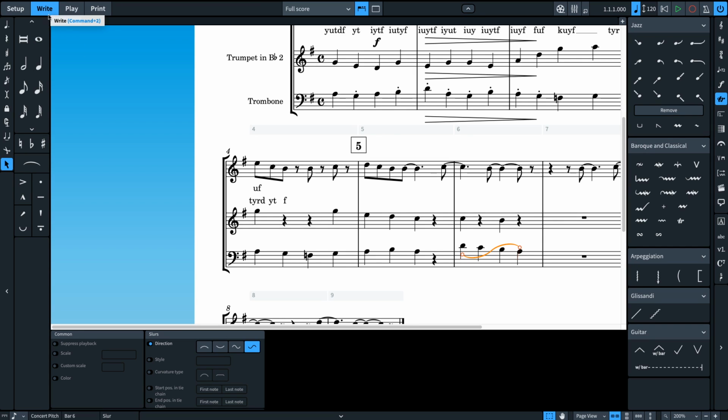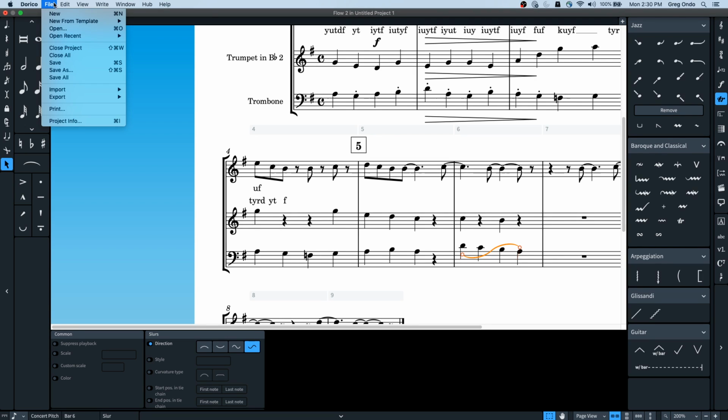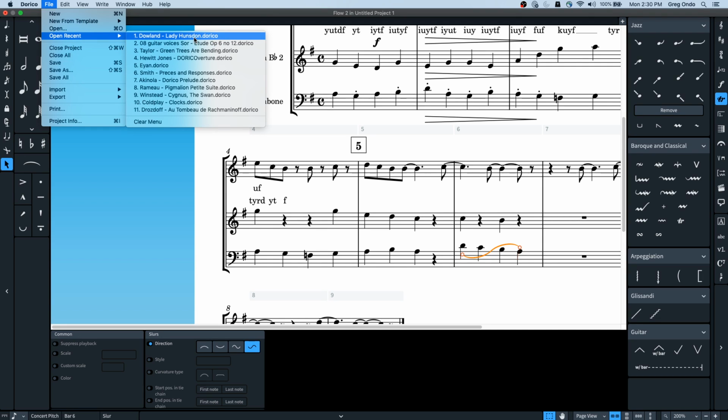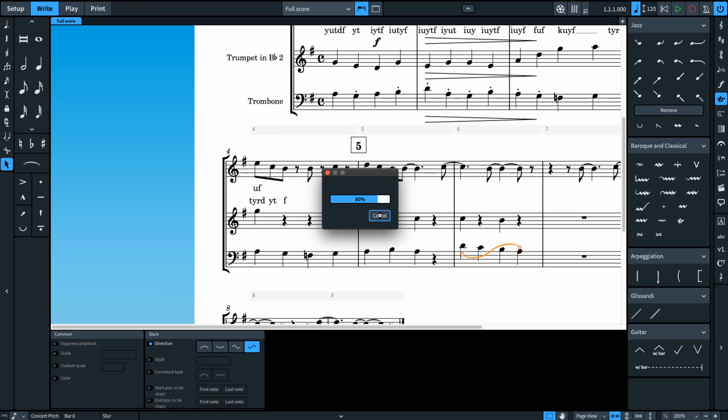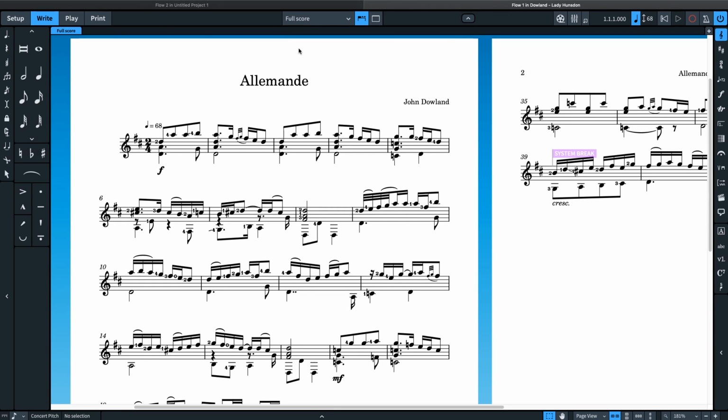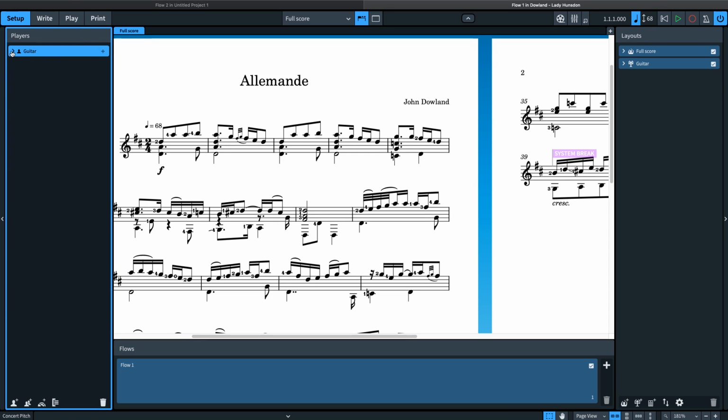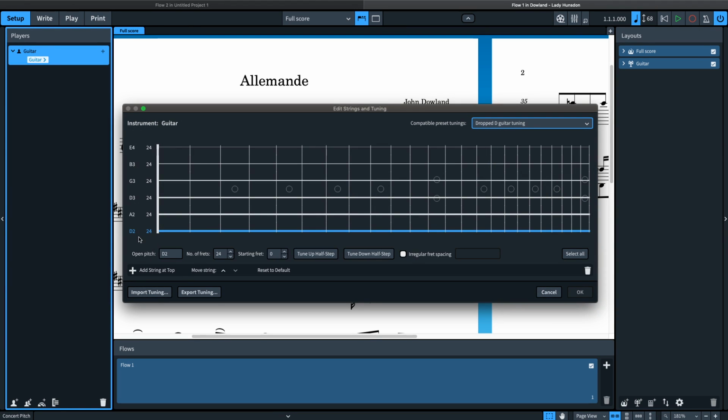And we're also going to have the capability of doing drum notation, and getting into some very powerful elements for working with guitar. So let's say we're doing fretted instruments. So we'll go ahead and open up an example to show you. If we have a guitar, I could go to my setup menu here, and we could change the instrument, but we could also even edit the different strings and tuning.